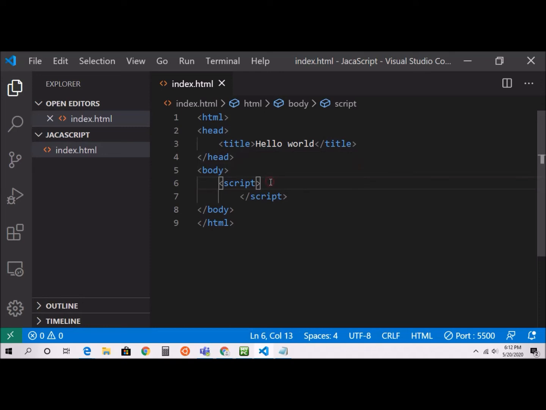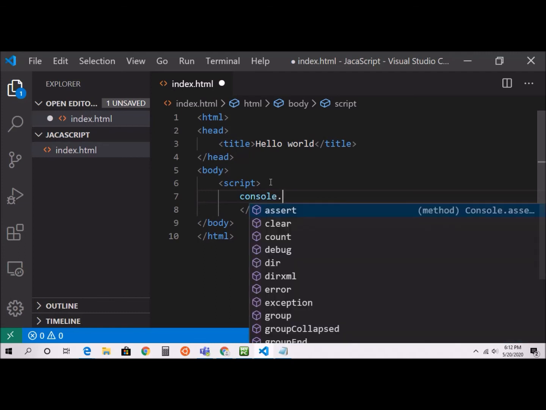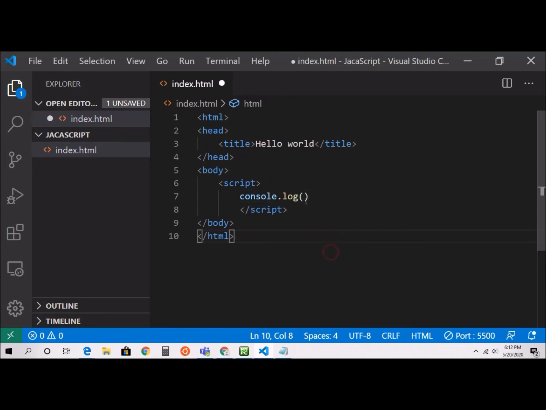Okay, in the script we're going to write our first JavaScript program. So when you write anything, it says console dot log, and then a parenthesis. And you can use either a single inverted comma or double inverted comma. I'm using double inverted comma.